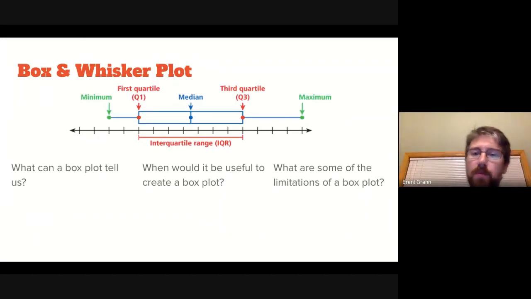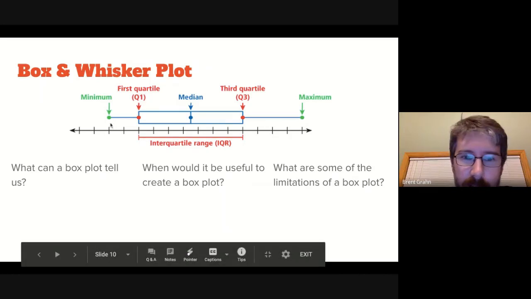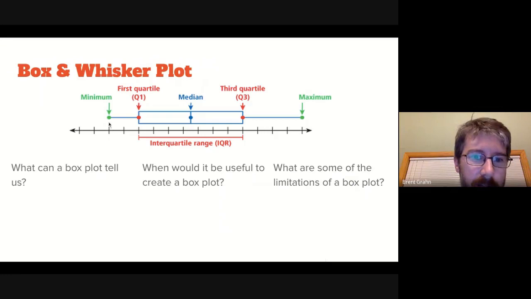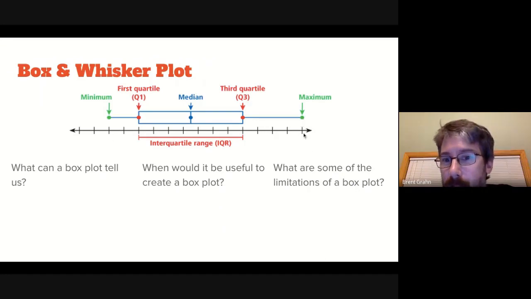So the way a box and whisker plot works is this is looking at the minimum value, the first quartile, the median, the third quartile, and the maximum. And so the minimum and the maximum, and I think the median, we are probably pretty familiar with, right? The very smallest value is right here. So there would be a number down here that this would represent. The very maximum would be up here, right? And so whatever the number is below that is your maximum value. The median, so what is your absolute minimum?